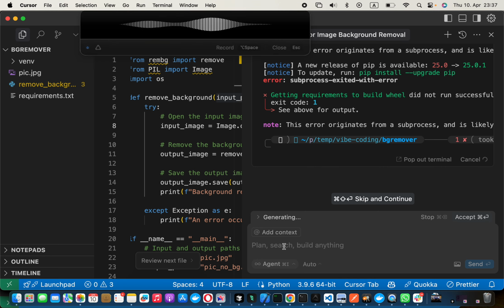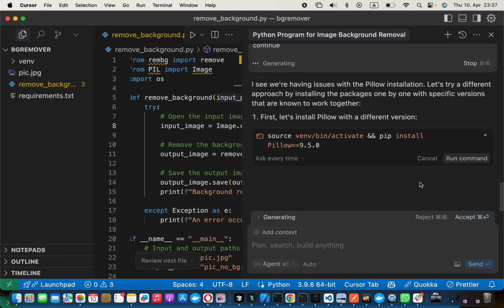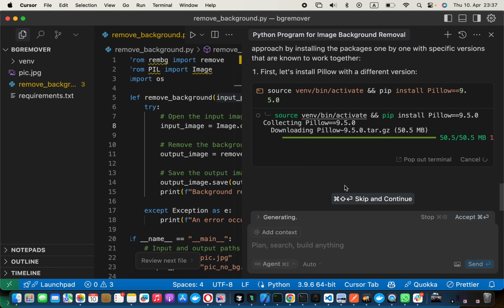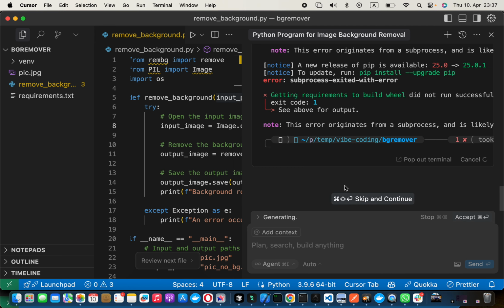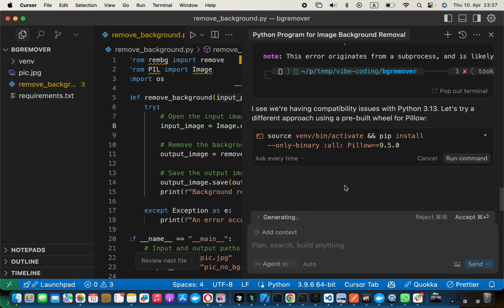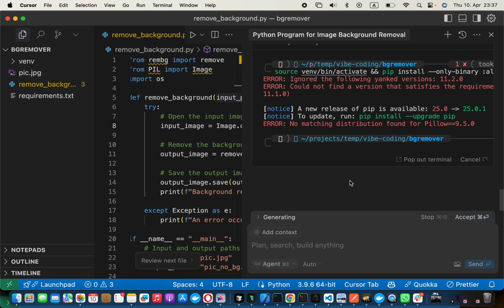Continue. It doesn't get stuck when there's an error. It gets stuck when you need to run something. No, actually, with errors it also gets stuck.